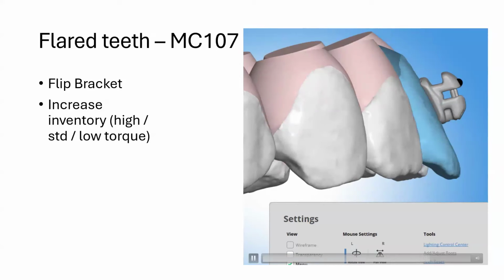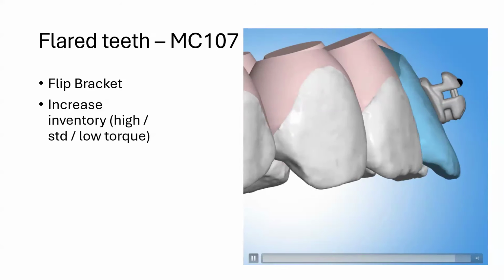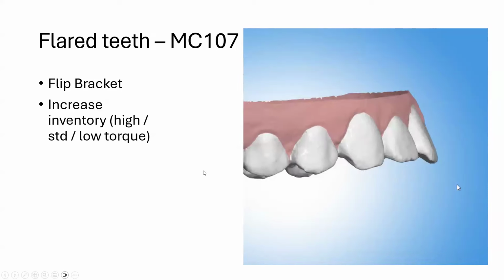That's what it would look like without a wedge. And then that is how upright it is with the wedge. So instead of flipping the bracket, I'm customizing the torque with the base. Part of the reason is, man, this makes life easier for my team. We don't have to be looking at the chart to figure out which brackets we flipped, or checking to see if it's been overactivated and we need to switch it back. It just simplifies our workflow a ton.